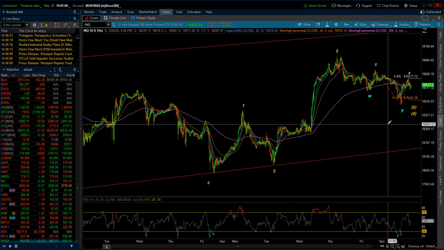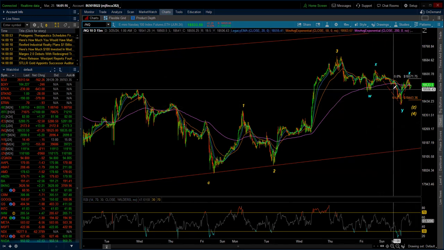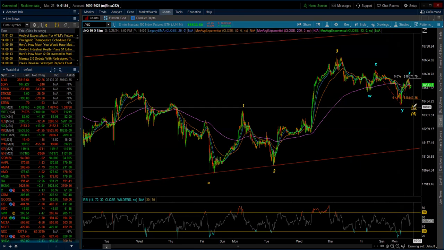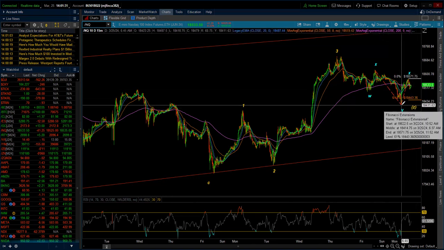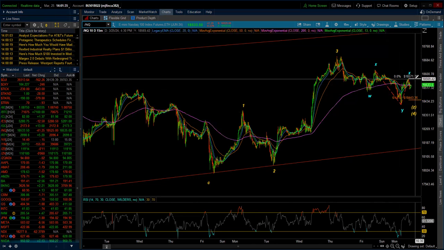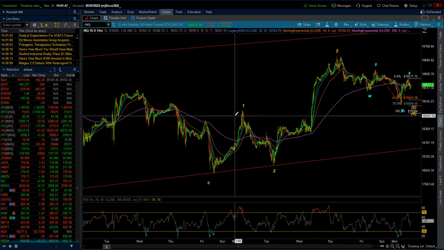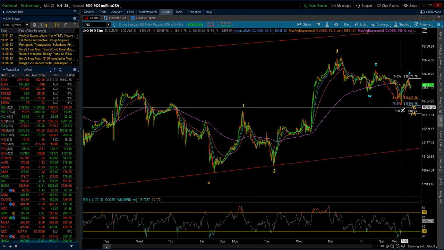So scenario number 1, that it is going to be a WXY and then another X, and now we're going to do the Z wave. Accordingly, from what I understand, we use the fib, taking X down to Y, back up to X, the 0.618, most common, where we would expect wave Z to come down. That's 18,443. Now, I believe there's one additional below here. Let me toss it out there to see. I believe there's a 0.786 and maybe even a 1.0, 14,808 and 14,364, and 14,364 breaks it, and we don't want that. So that's out, but it could possibly come down and give a retest of that low.